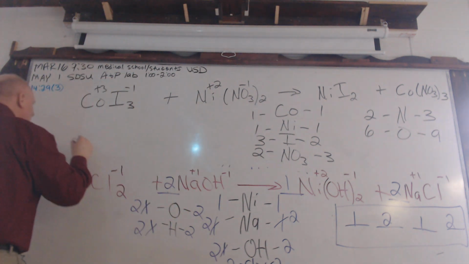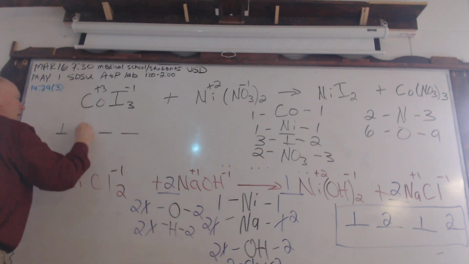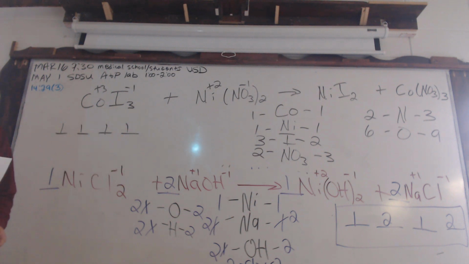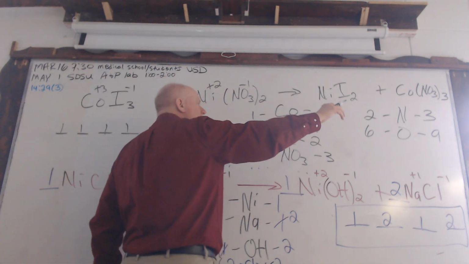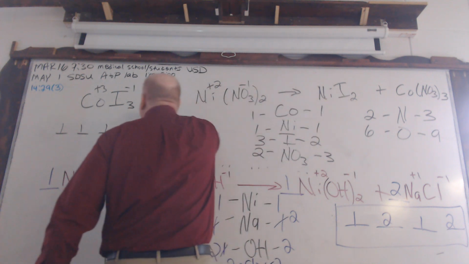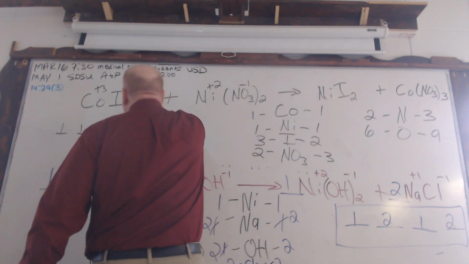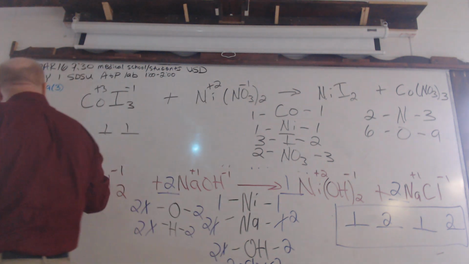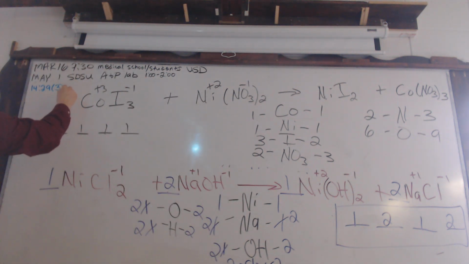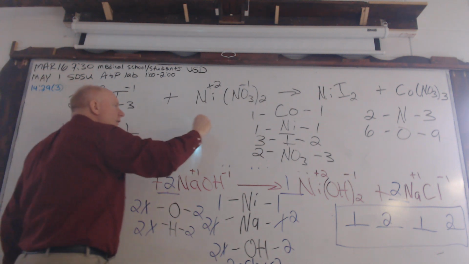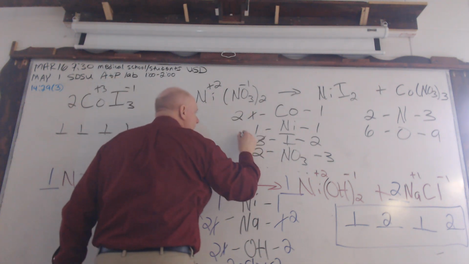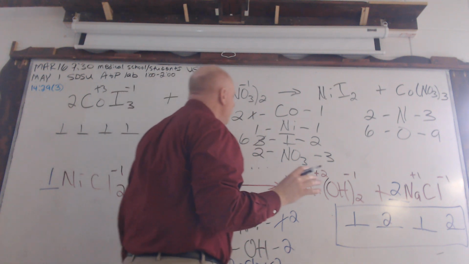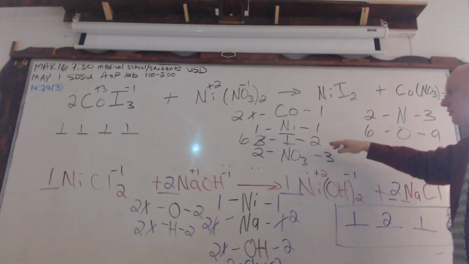Okay? So to the right, you see that there's 4 blanks. There's 1s in front of these blanks right now, correct? So if we're going to start with our iodines, that's fine. We've got 2 iodines here and 3 over here. You need to get this up to an even number. Has to be multiplied by 2. So how many cobalts do we have now? And then how many iodines is that? 6.